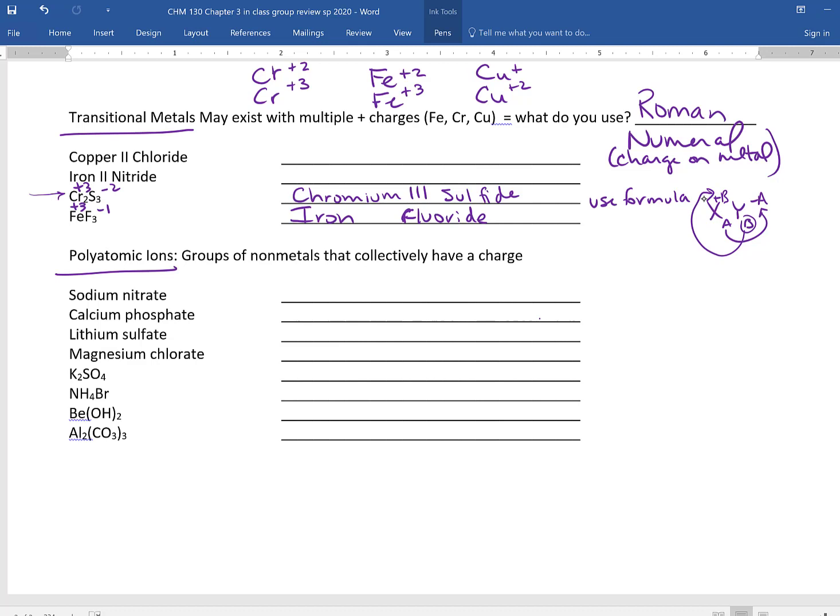So copper 2 chloride, how do you figure that out? What's the symbols? Cu, Cl. Okay, so first thing, look at the elements, convert them to their symbols. If it's copper 2, what's the charge on the copper? So does iron not have 3? Oh, wait, it does have a 3. Sorry. Put 1, 2, 3. That plus 3 would put the Roman numeral 3 in between iron and fluoride. Sorry, I jumped ahead.